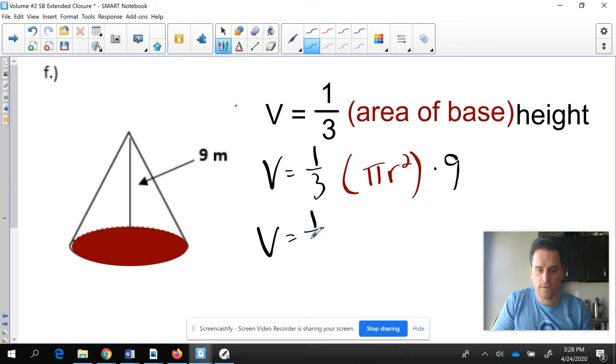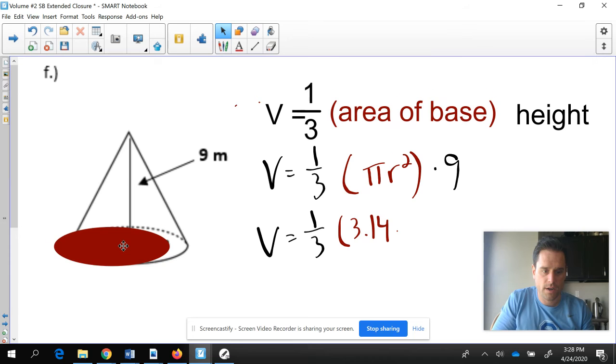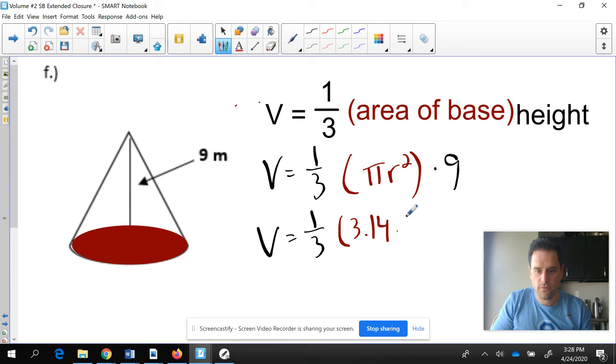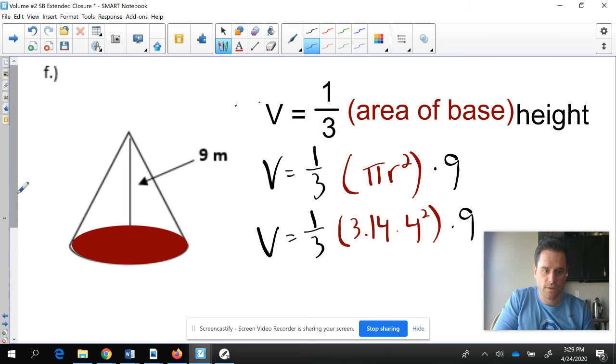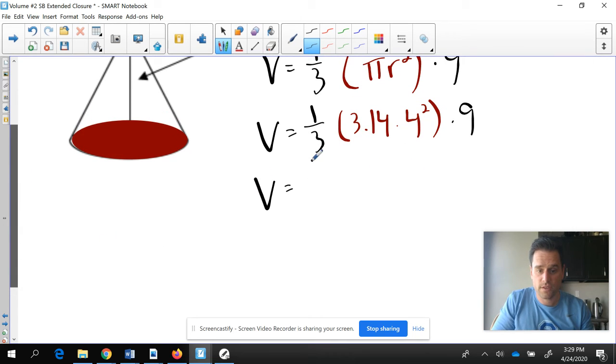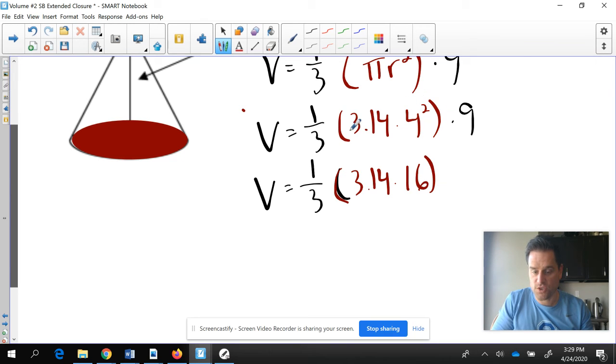So volume equals 1/3 times 3.14 times our radius. What was our radius? It was 4, squared, times the 9. I'm going to scroll this down so we can put our work down. And then now we just solve this. So volume equals, I think it's very important to put this step by step. Again, the color is what the area of the base is. Always do this first because of order of operations, you never multiply 3.14 times 4. Don't do that because order of operations is we have to square this before we multiply. Times 9.